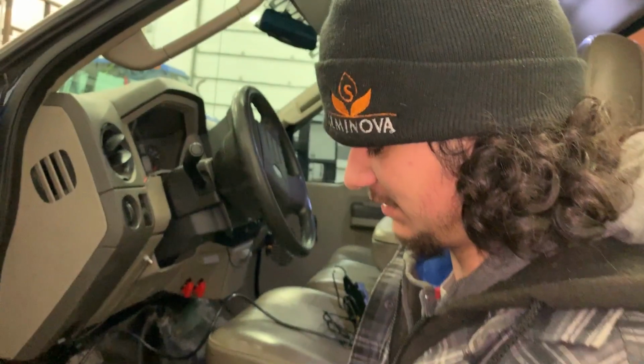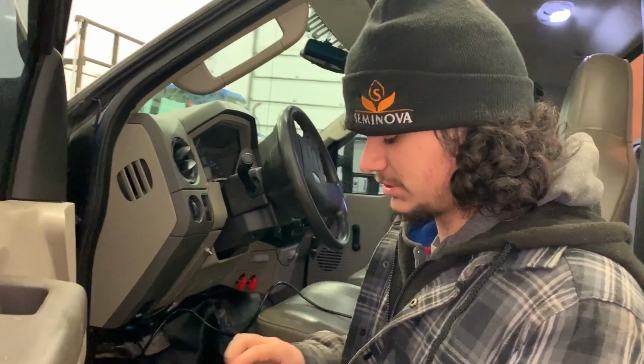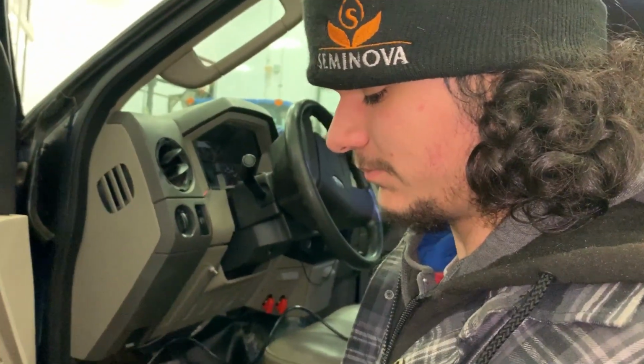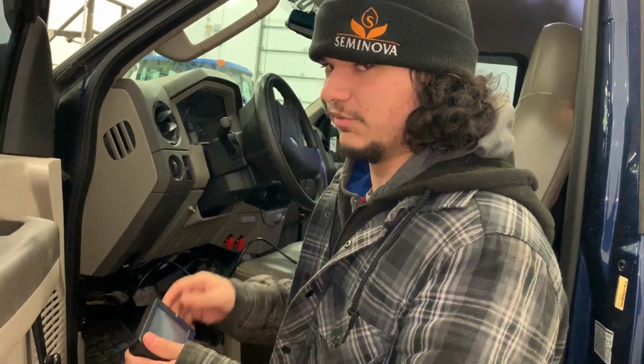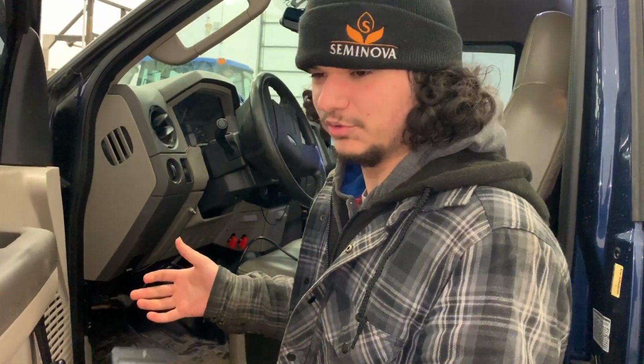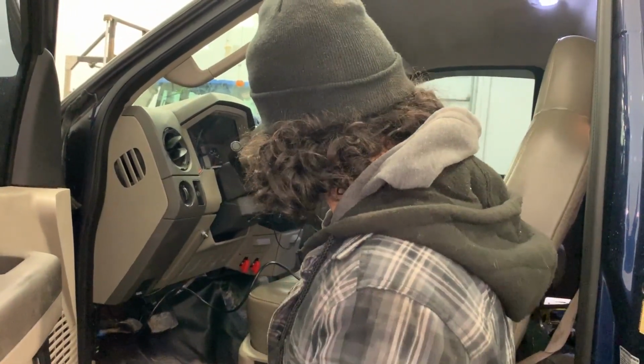So we're back from supper. While I was inside, I looked at those two papers, which I left over there. There are two icons, an SD icon and an ECM communication icon. If it's green, that means it has full communication. Yellow means partial, and red means no communication. So if we're in the green, that means it's reading everything it can read, which is good. So let's hope it does that. We're just gonna test that now.